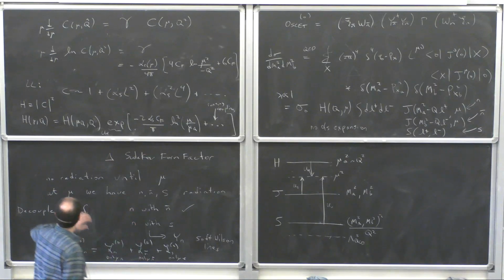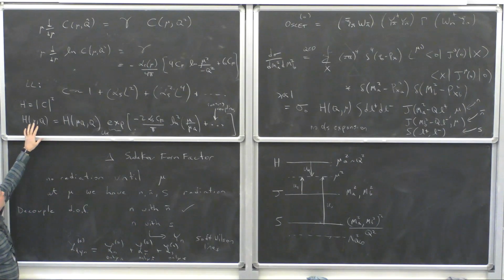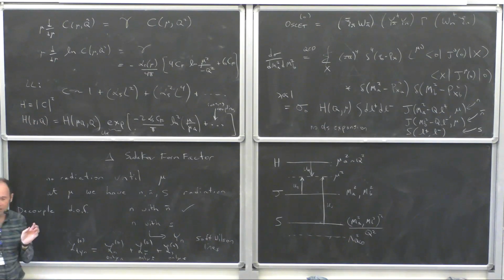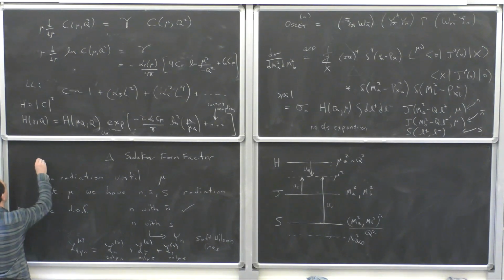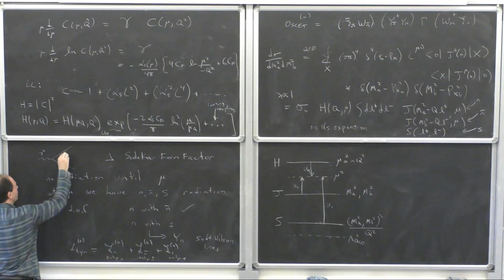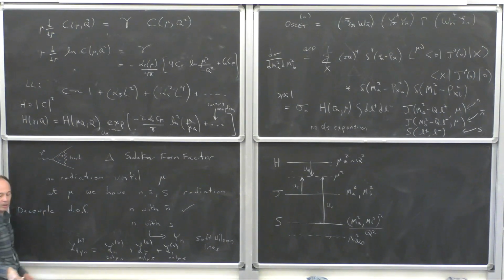Yeah, so H is the hard dynamics that is integrated out. H was the Wilson coefficient squared. So the Wilson coefficient contained all the hard physics. And in this particular process, these would be virtual corrections in the production process. So it would include, for example, a diagram like this, where the momentum going around in the loop is hard. That would all go into the Wilson coefficient. So this would be part of C.